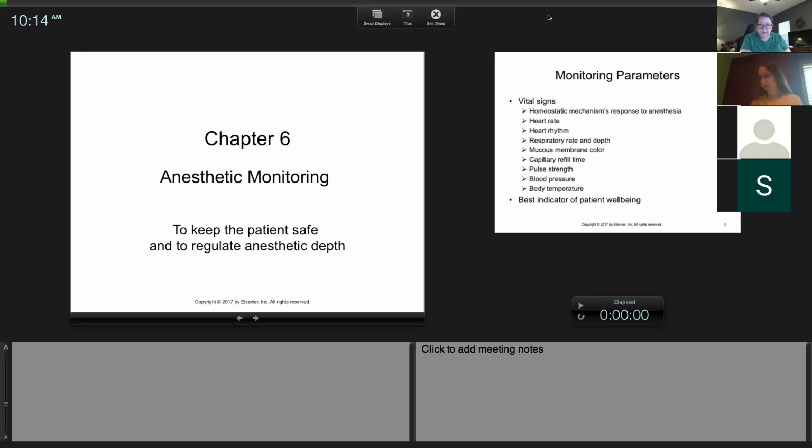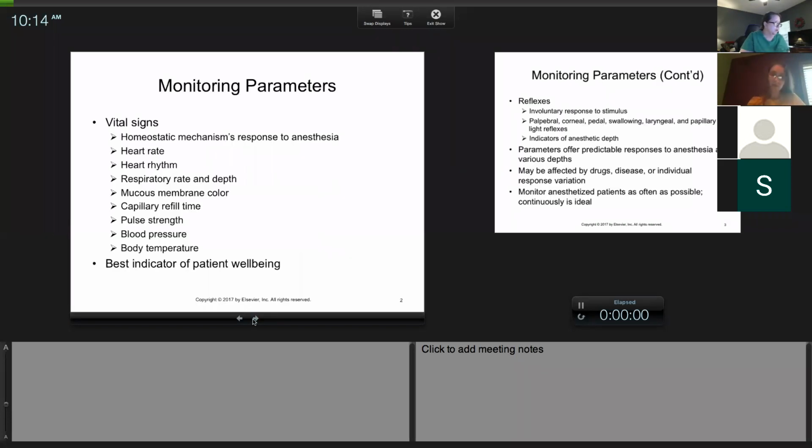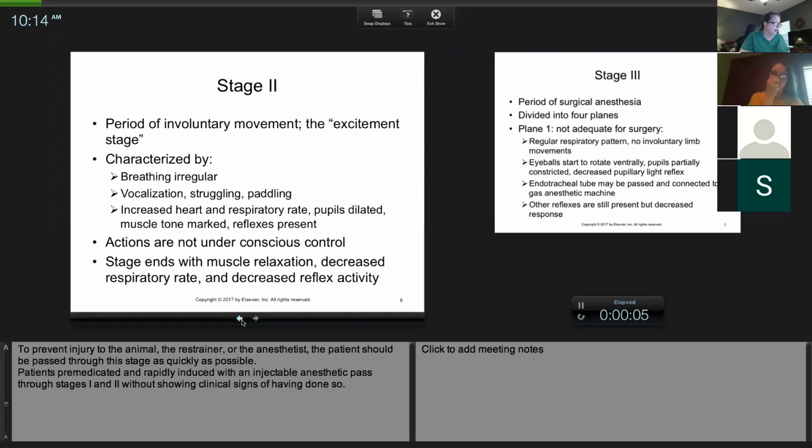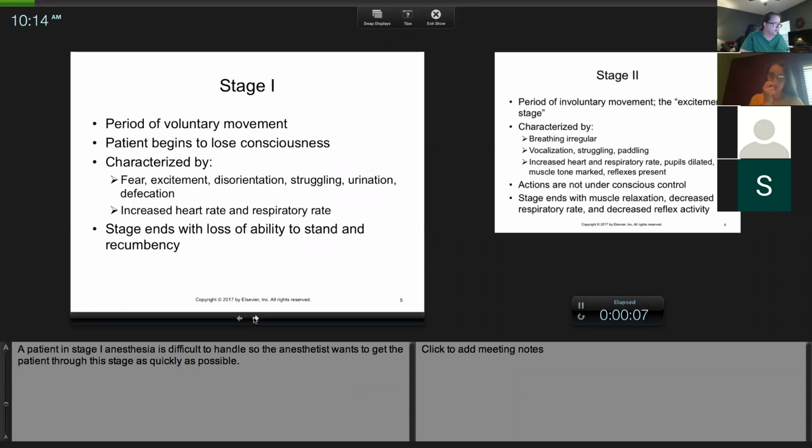Now for each stage, and bop in when you have a question, raise a hand, do whatever. Probably type something in the chat because I can't see everybody's screens. For each stage and plane of anesthesia, describe what we see that indicates that stage and plane. Let me get to that slide. Okay, on slides 5 through 8, this is where it answers, in stage 1, I want you to be able to tell me, what do you see?